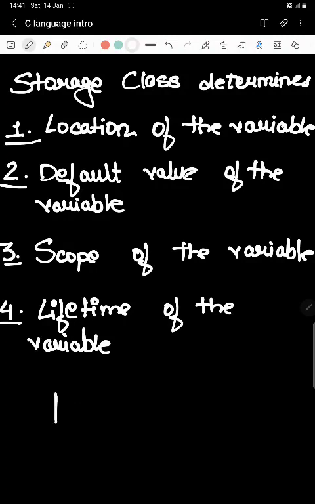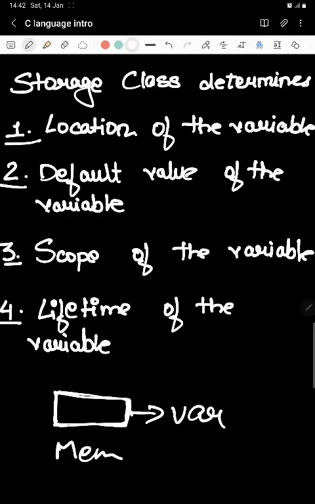Whenever we declare any variable, it will be allocated some space, some physical location in the memory or CPU register. Wherever it is getting stored, it will be allocated some physical location. As soon as this physical location is allocated to the variable, this variable will be holding some initial value. This initial value is called the default value.